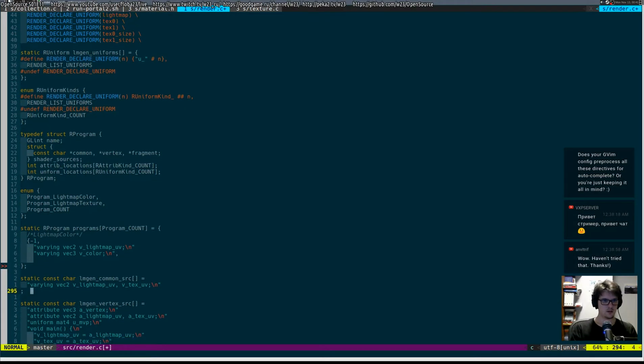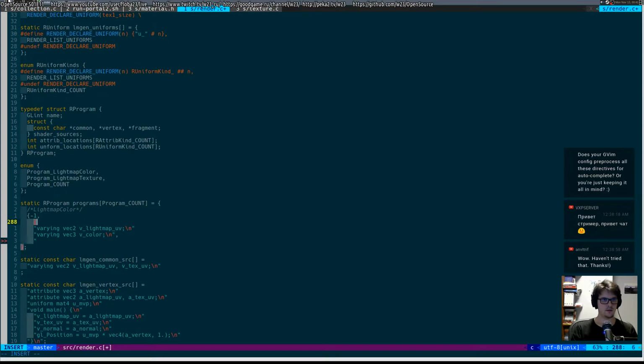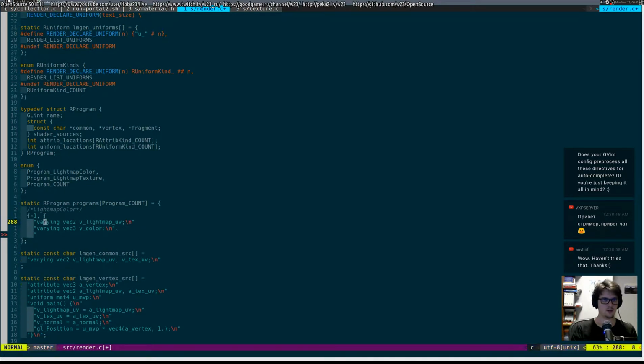Next thing is vertex source. Yeah, and this stuff is like a separate structure. Attribute vec3 a vertex.